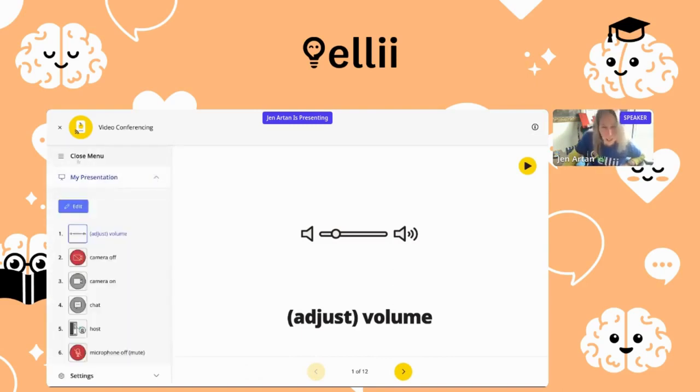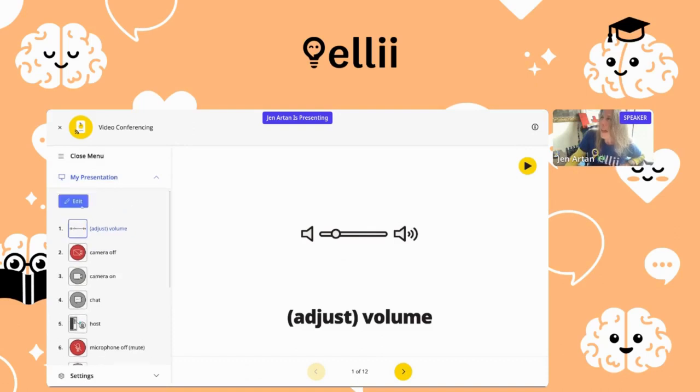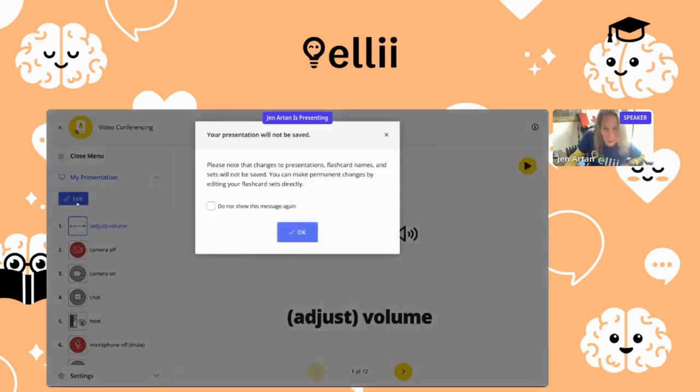On the far left-hand corner, that hamburger menu, those vertical lines, if you open that up, you can see that right there. Sorry, I should have a better pointer for you, but if you open it up, you are going to have the option to get in here and edit some of these words. Now, this is a temporary fix. So you've launched it right now. This is just the temporary fix. If I want to keep these edits, I'm going to go in and customize my own set.